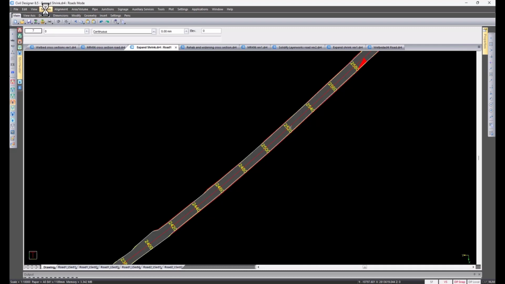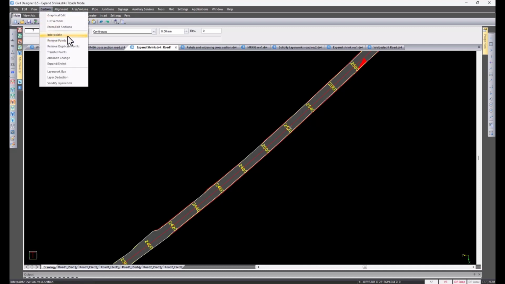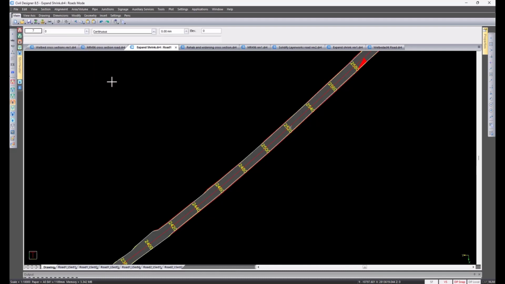Okay, the next section menu item we're going to look at is the interpolate function, which means to add new points on an existing cross section. Those would be points of interest if you want to plot a long section at a particular point, or for our example, we're going to be inserting new points and creating a new cross section.